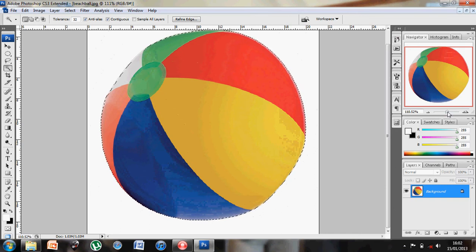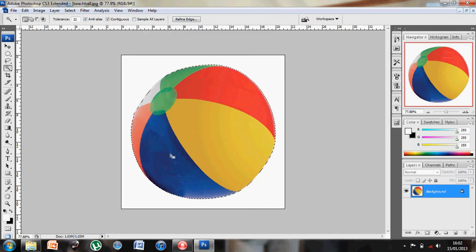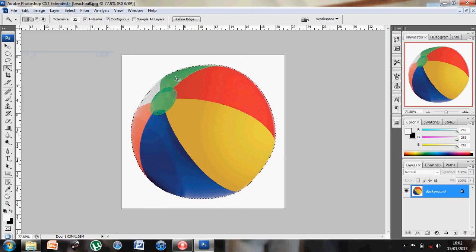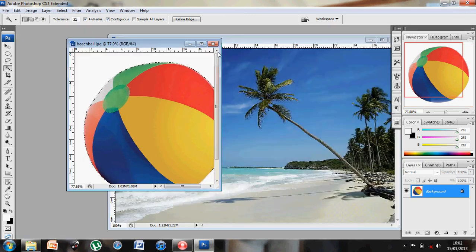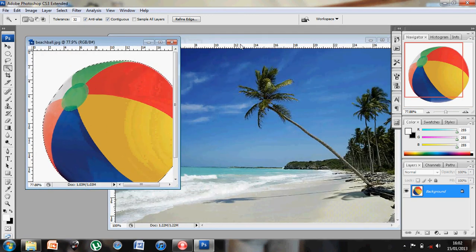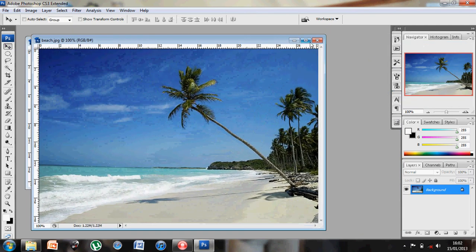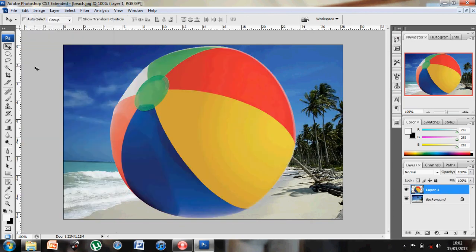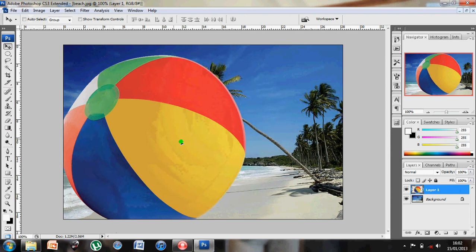Okay, so I've now selected the area that I wish to keep, and what I'm going to do now is copy the image. So if I go to Edit, Copy, that copies the area selected within this marching ant perimeter. I'm going to restore the window down so I can see the image I want to place it on top of. Using my Move tool, I can expand this window, and if I simply go to Edit, Paste, there's my selection pasted on the page.